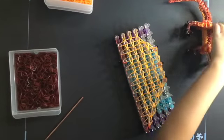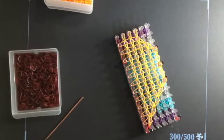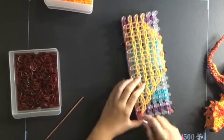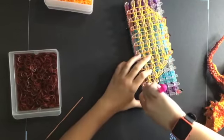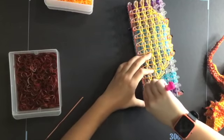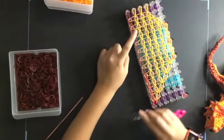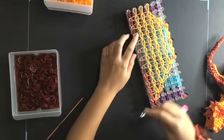So, I need to look back on Peril because I don't know exactly where I put them. Okay, so they're mostly going to be attached when we make the second part of the wing, but we're just going to loom up to the claw.